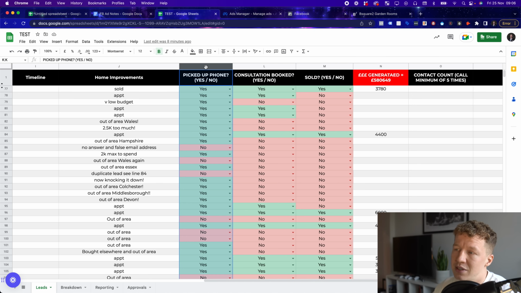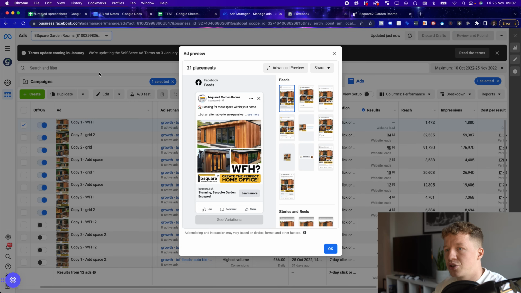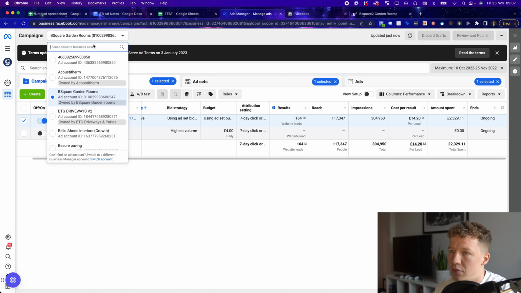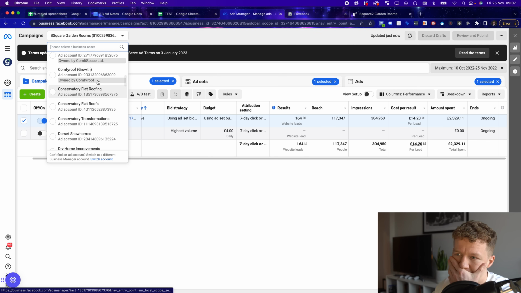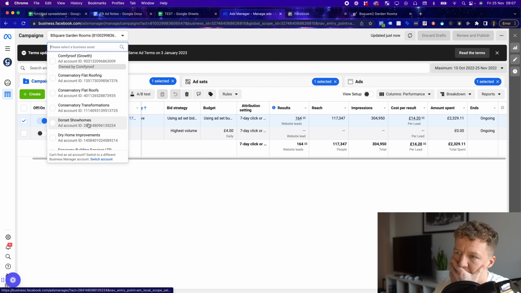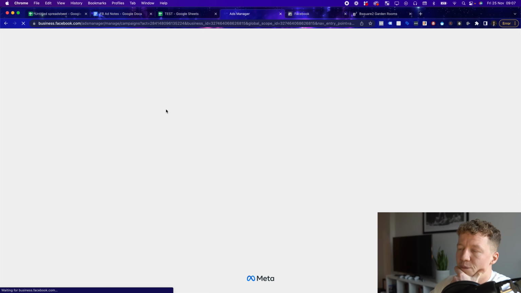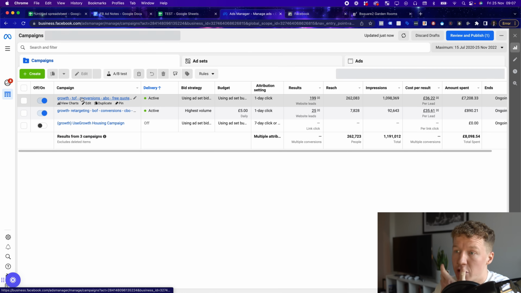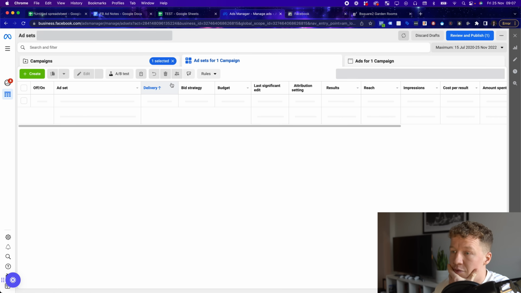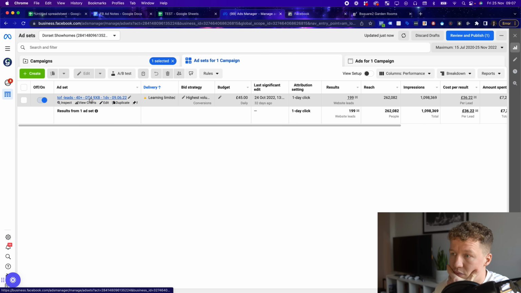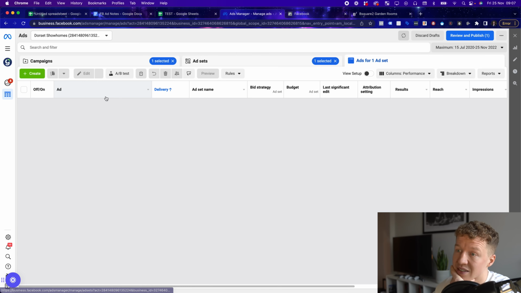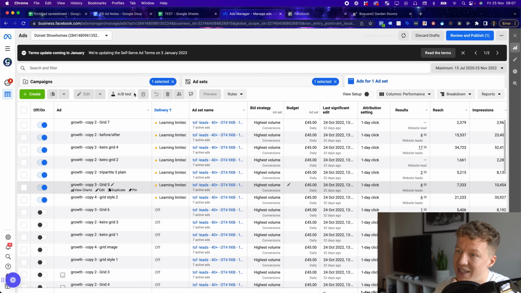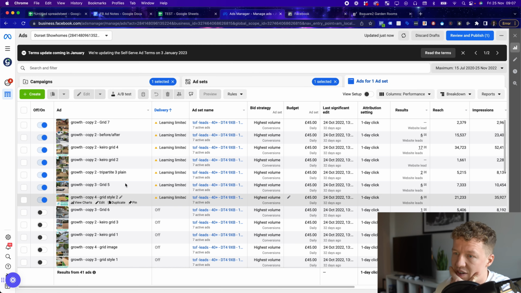We're obviously using Zapier just to send the lead data into this sheet, and I'm going to show you one more account that I'm going to pull up just to go through a bit more depth. Okay, let's look at this one. So this here is resin, which is like patios, pavings, driveways, that kind of stuff. I'm going to show you what we're doing for this client. So again, same structure, one ad set, and then we've got all our ads in here.